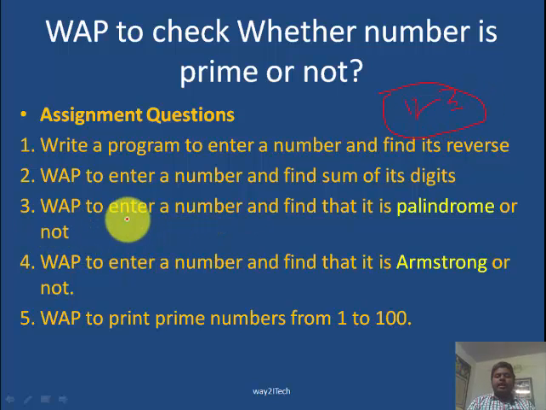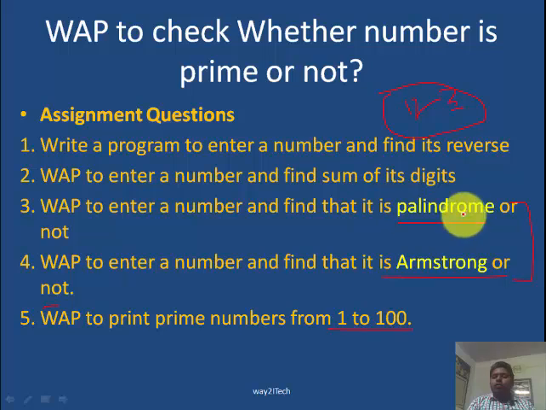Next, write a program to enter a number and find whether it is a palindrome or not. Similarly, write a program to enter any number and find whether it is Armstrong or not. Write a program to print prime numbers between 1 to 100.